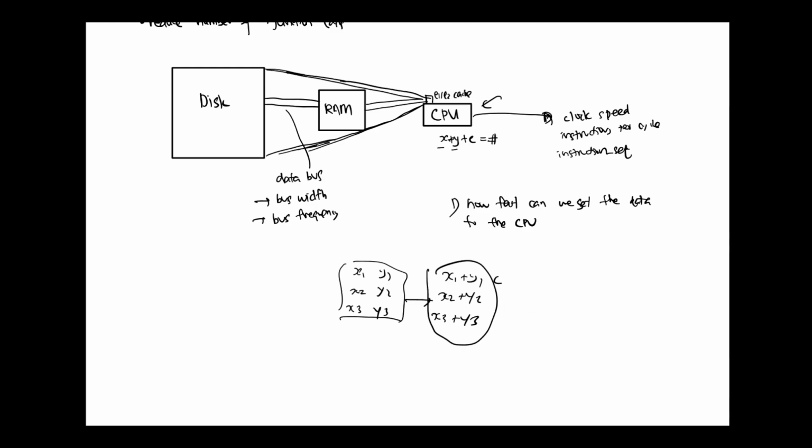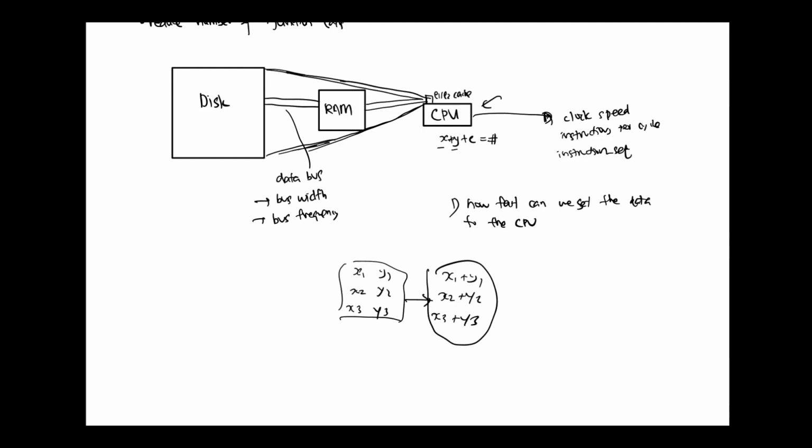But there is a catch. In order for it to happen in one go, they all need to be in the CPU because, as you said, all the math happens inside the CPU. So for us to vectorize these three operations in one go, they need to be inside the CPU. So that's one point. I hope that makes sense.